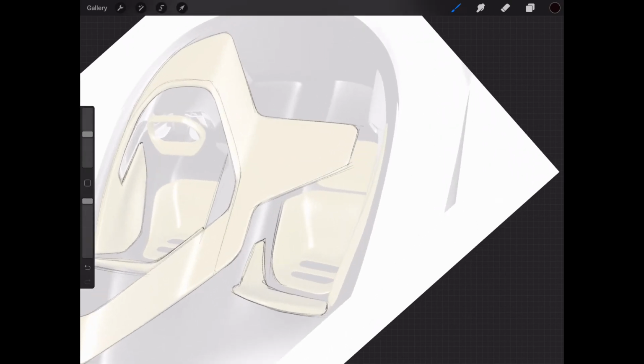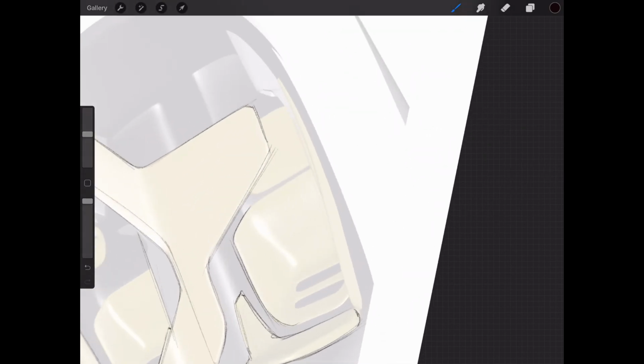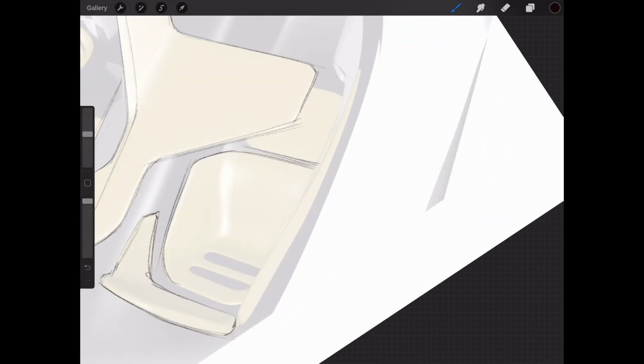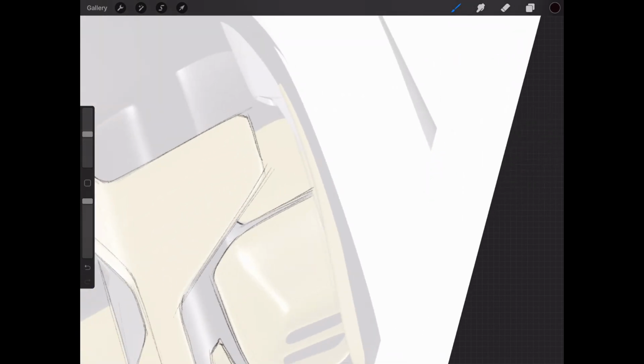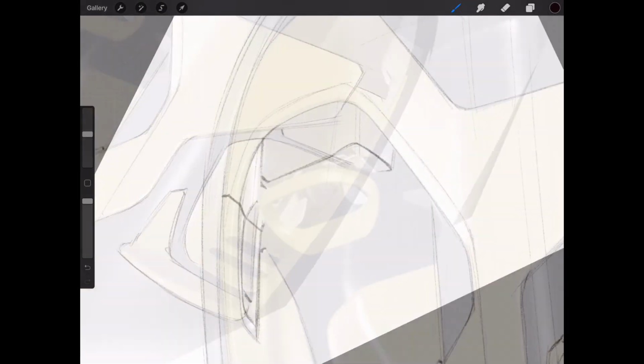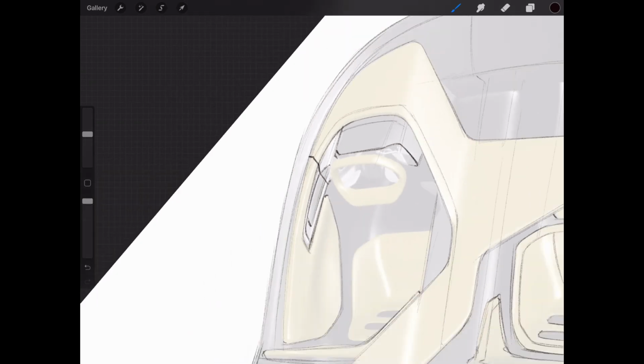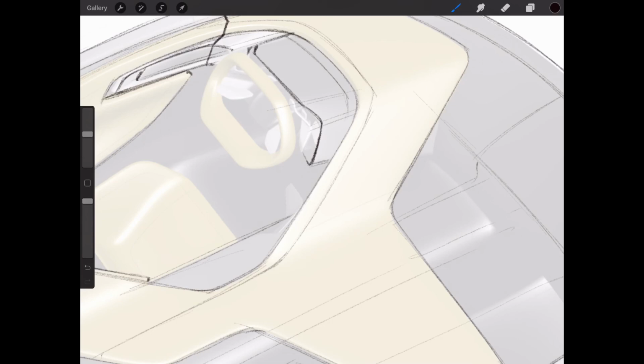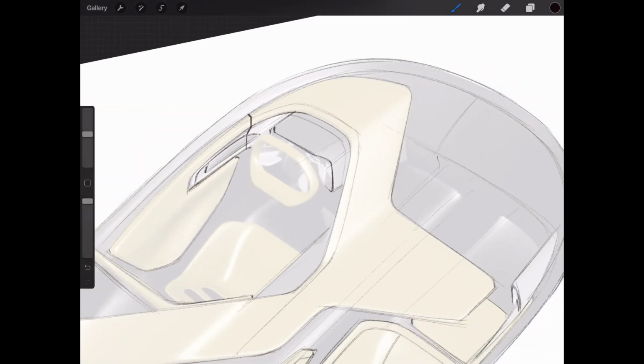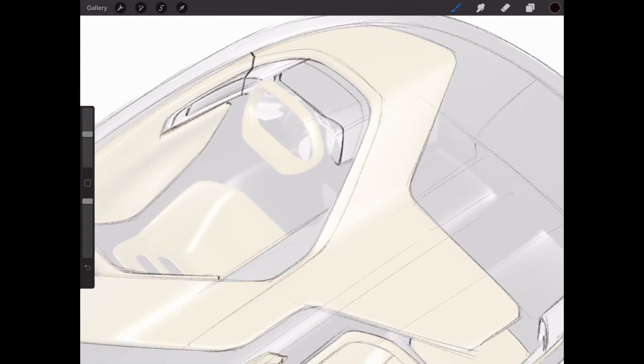This is why I love working in Gravity Sketch, because I can really work three-dimensionally right off the bat and think spatially. Here you can see I'm sketching over that footrest that the passenger gets. I'm also going to sketch a cast shadow over some of these elements, and you'll see once I start adding some cast shadows how much more dimensional this gets.